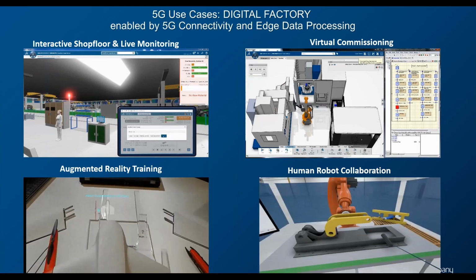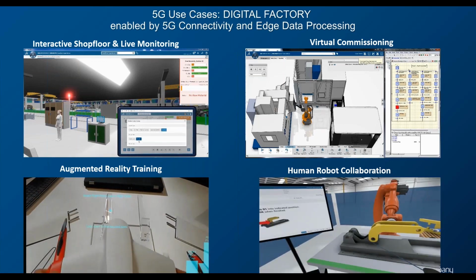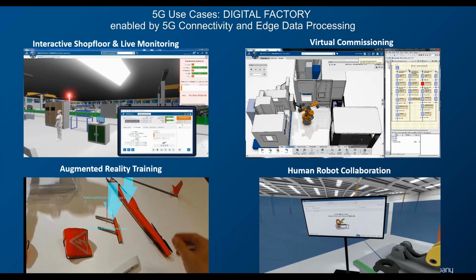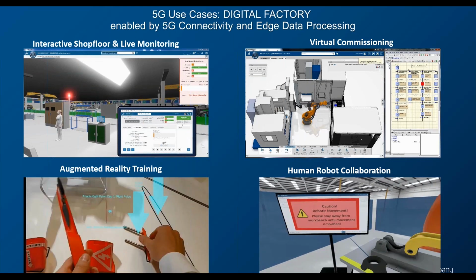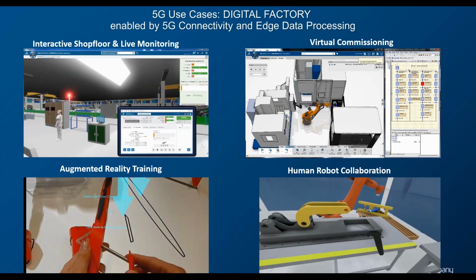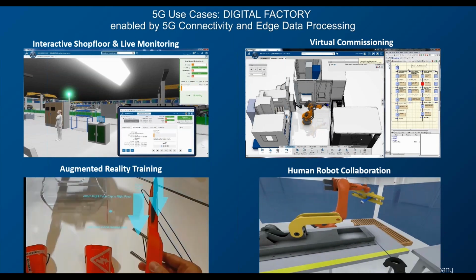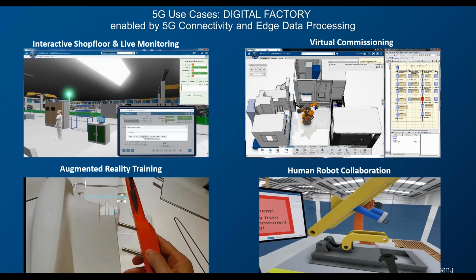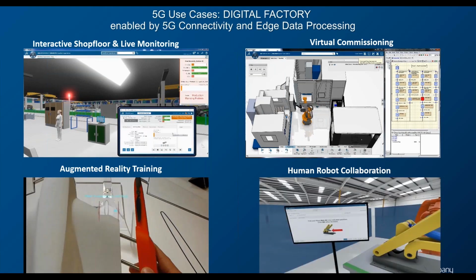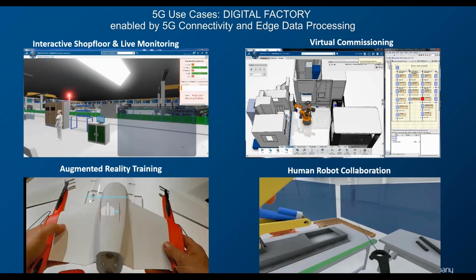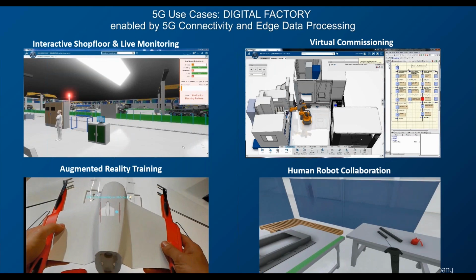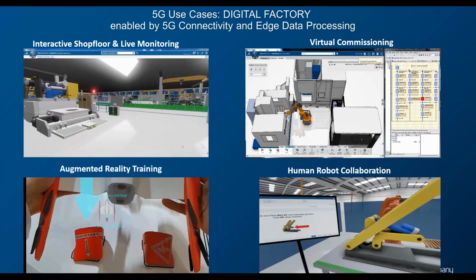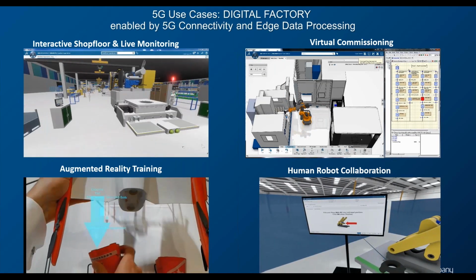Now, the next thing that we're seeing a lot of reaction to is augmented reality training. It costs a lot to build products, and to build the product in a virtual way is an interesting aspect. One of the things that's really interesting that we've seen with some of our customers is the ability to place a bunch of parts on a table, and the augmented reality system will show a person which part to collect, and how to put it together in an assembly, no matter what the part is.